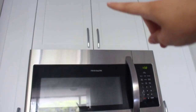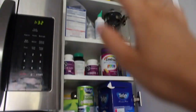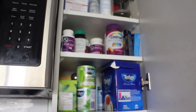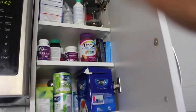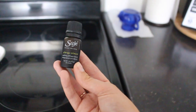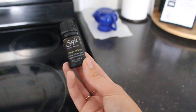I have my microwave — nothing is really on top because I'm too short to reach anything. Then I have my stove. I got this little ladle holder at Home Sense along with these two dish towels. Over here is my morning cupboard — I have all of my tea, my coffee, and my vitamins. AOR sent me a huge line of their supplements and they're really good. The Ortho Sleep one is quite nice because I really don't sleep all that well. I also have some Reactine for allergy medication, nose spray, and my neti pot. This Sage Allergy Release is amazing — I put it under my nose and it really clears my sinuses, and I also put it in the diffuser.